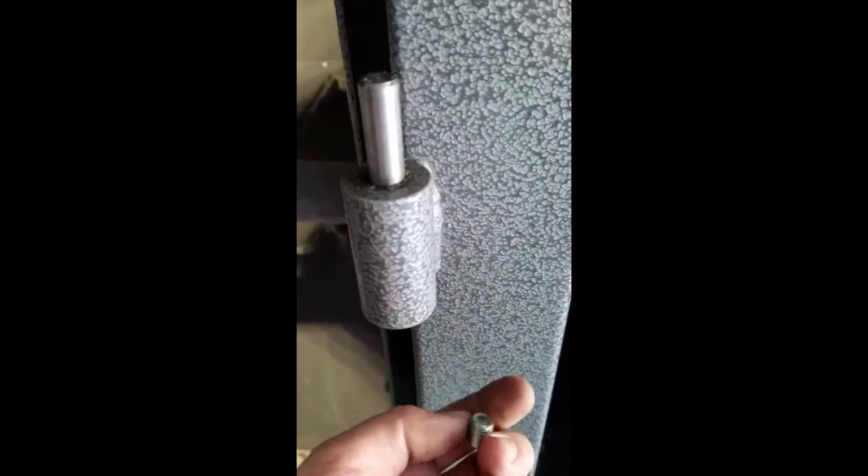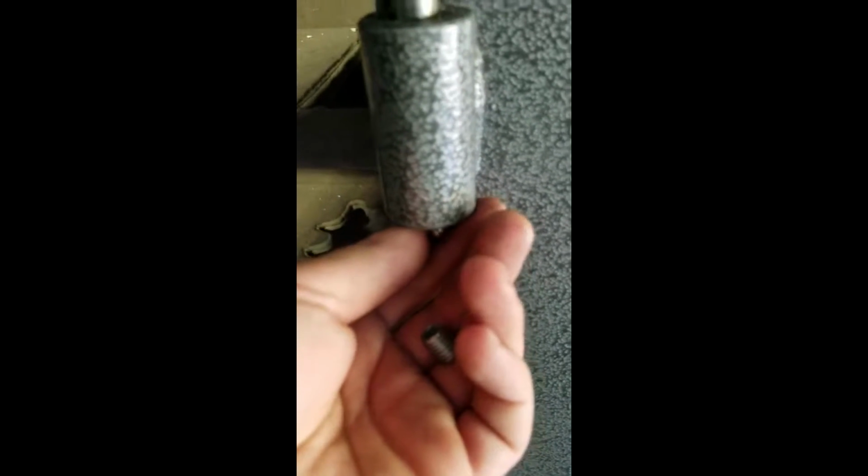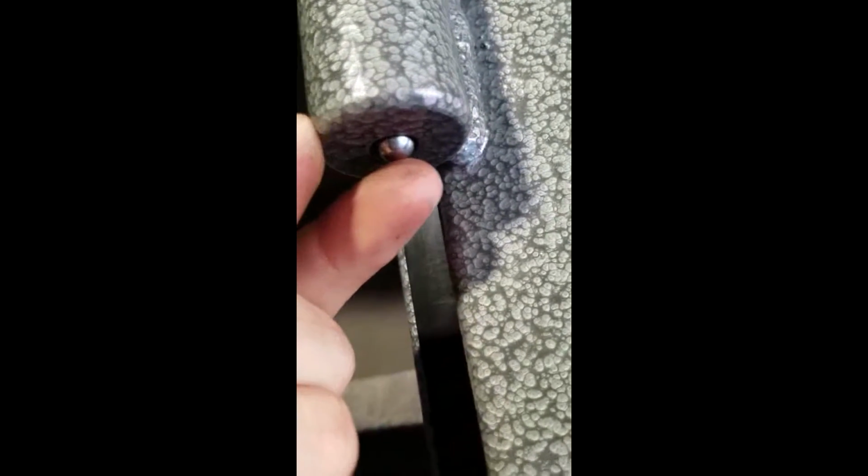Basically, we're going to use a ball bearing, just like this one right here. I have an assortment of ball bearings. I just went to the hardware store and got a whole baggie full of them, in different sizes. We can always find a good use for them. We're going to take this screw out, this set screw or adjustment screw, and find out which bearing fits in the hole, like so.